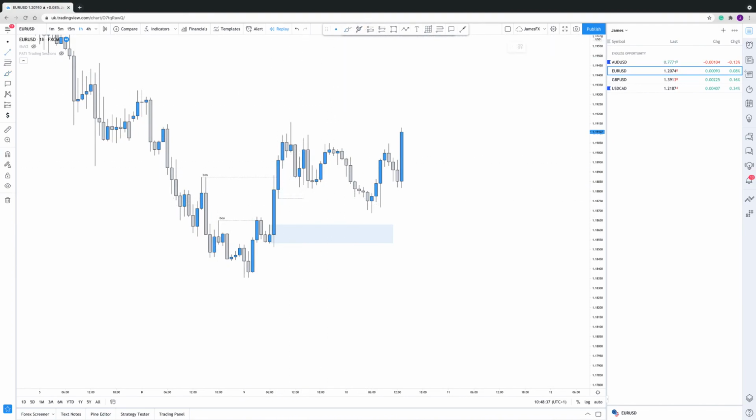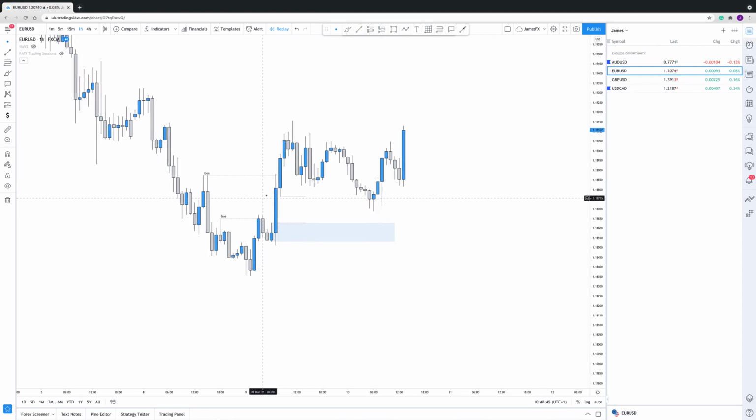Now basically what imbalance is, is when buyers or sellers take control, and sellers or buyers haven't got a chance to get involved. You can see the imbalance would be from this wick to this wick, because they're not meeting. So everything in here within these wicks is buying power and zero sellers. Usually what that means is price will in the future come back to fill this imbalance before potentially continuing to the upside.